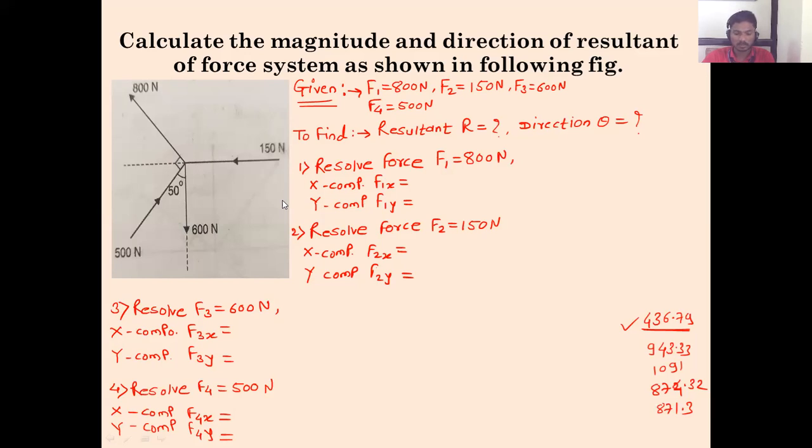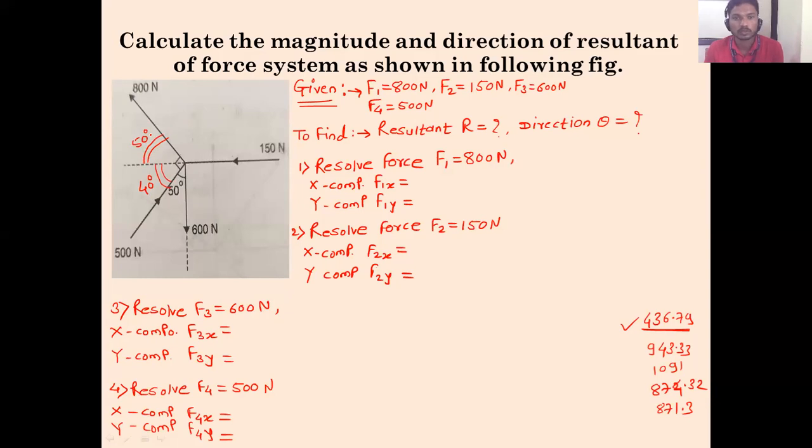Yes, sir. How much is it? 50 degree. So what will be this angle? 40 degree. It will be 40 degree, and it is told here that the total is 90 degree, the angle between the 800 Newton force and the 500 Newton force. So what will be the remaining angle? 50 degree. Very simple, only a little calculation. Now all the forces and their inclinations are known to us. We can proceed now.